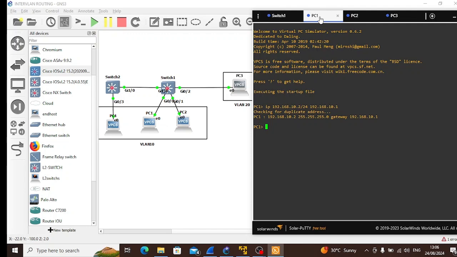So let's quickly test connection to both of them. We're able to ping through, as you can see. So pinging through the same VLAN can be done when you put both of them into the same VLAN and assign an IP address to them.